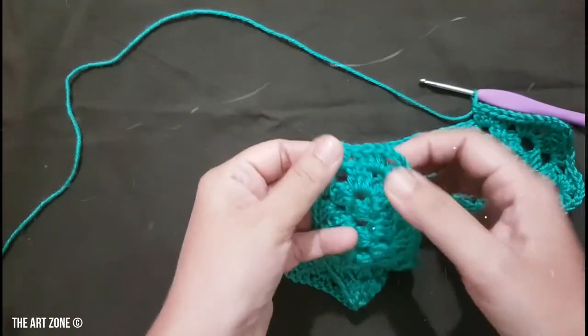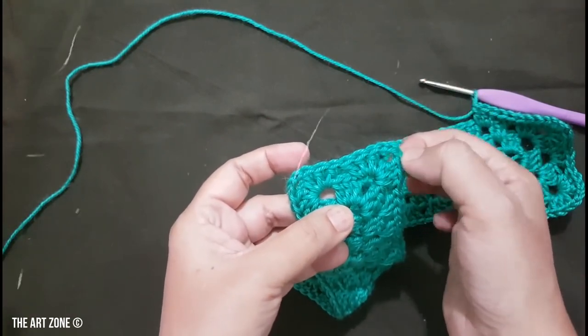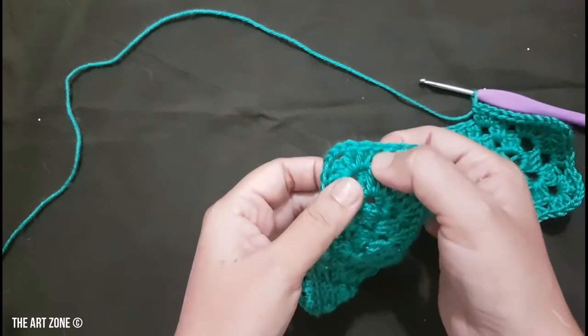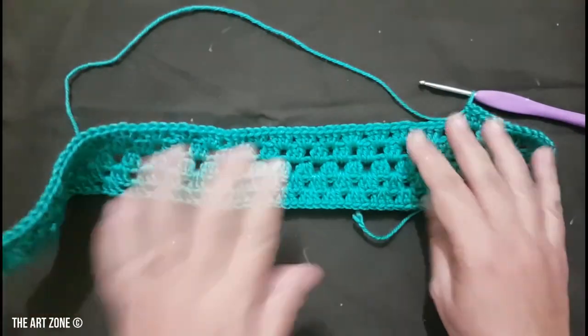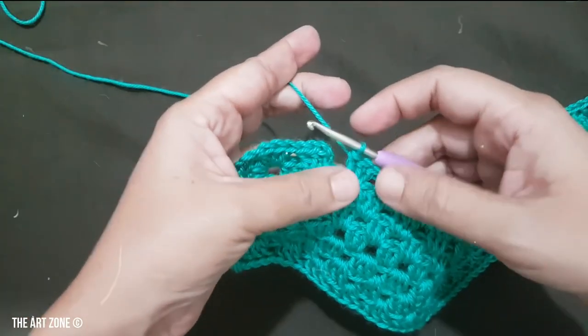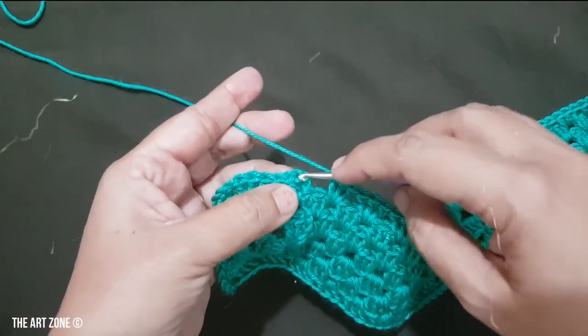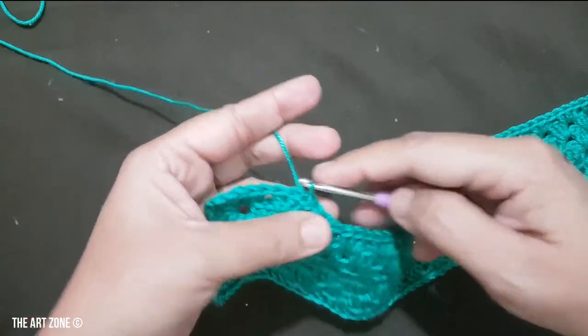When we reach the next corner, make 2 double crochet, 3 double crochet, 3 chains and 3 double crochet. Then make 3 double crochet into this space and repeat this pattern all around. With this pattern, complete this round. After making all the groups, now we are going to join them together. Insert the hook into third chain and make a slip stitch.